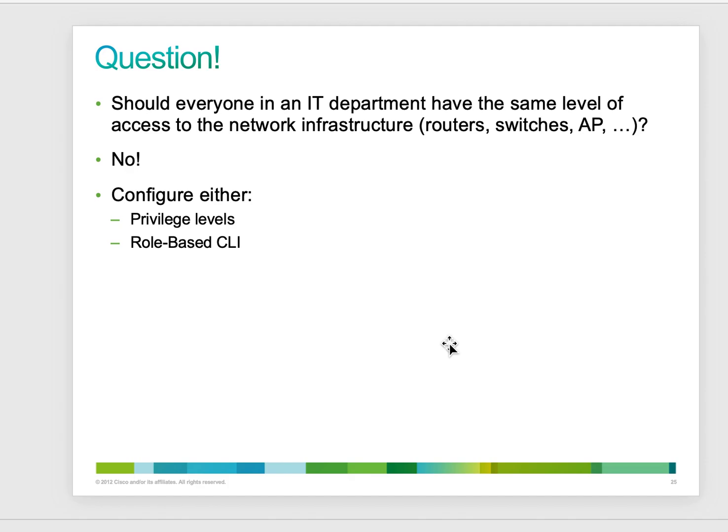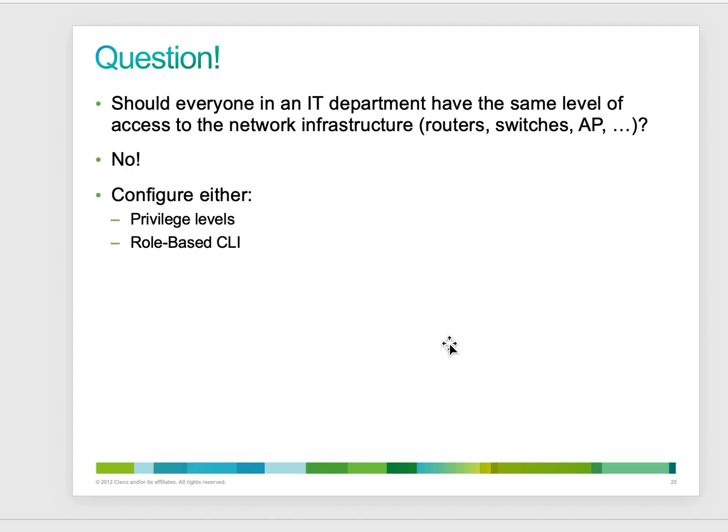Now, here's the big question. Should everyone in the IT department have the same level of access to the network infrastructure, like the router, the switch, the access point? Should everyone in the IT department have the same access to all the network infrastructure? No. Hell no. The answer is no. Everyone cannot have the same access, or else you compromise the entire network.